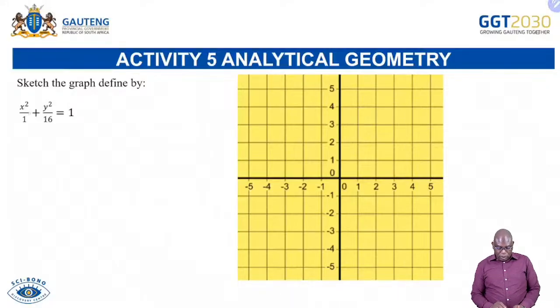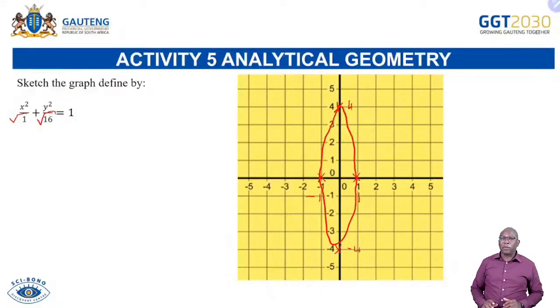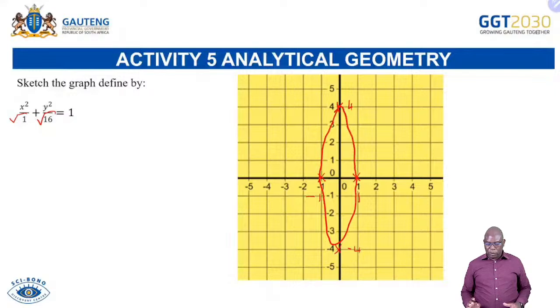Now with this one, it's quite easy. The square root of 1, plus and minus on the x: the square root of 1 is 1, so 1 and minus 1. The square root of 16 on the y is 4, so it's 4 and minus 4. Please make sure that you write the values if they're not written. Then from there you will get full marks. So this is a slim ellipse, a vertical ellipse. In this case, you just indicate the values, and then you'll get your 3 marks.